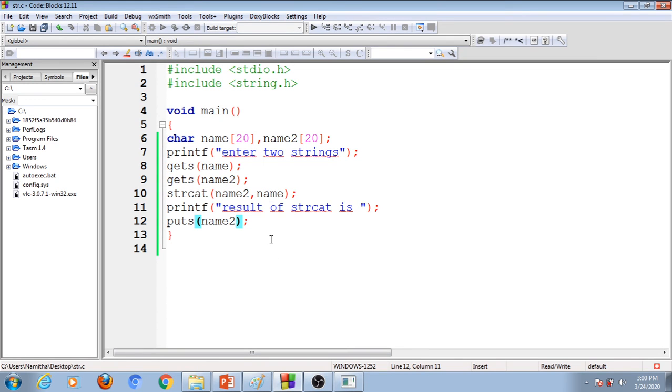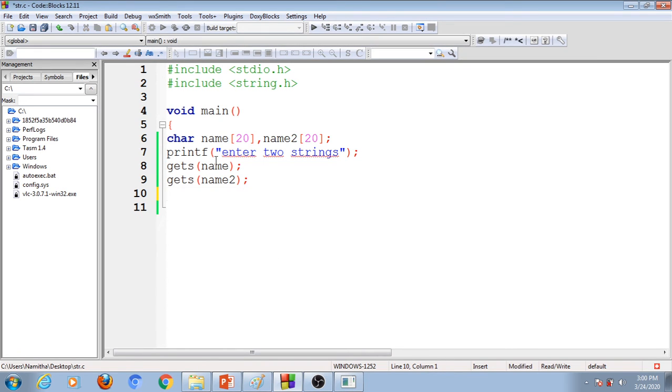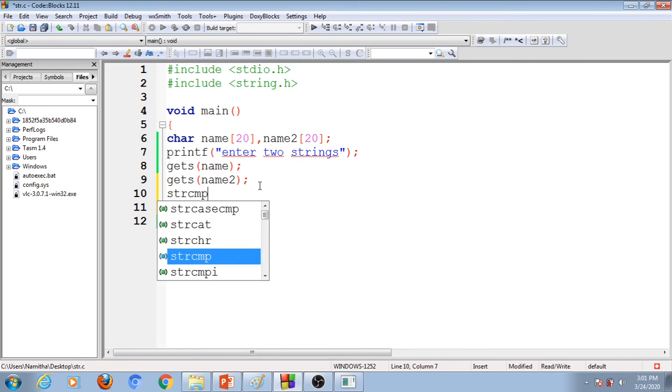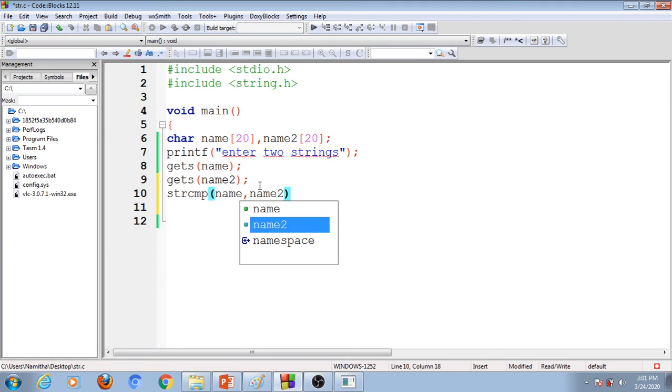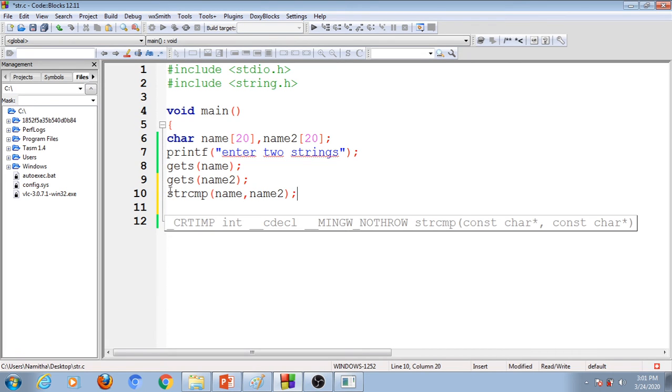So again we read two strings. One is available in name and another is available in name2. Next, strcmp of name comma name2. But this strcmp after execution returns a 0, a positive integer or a negative integer.